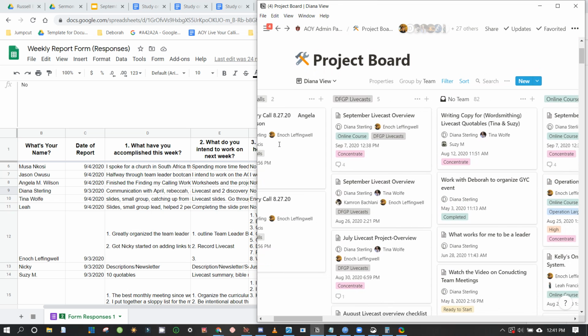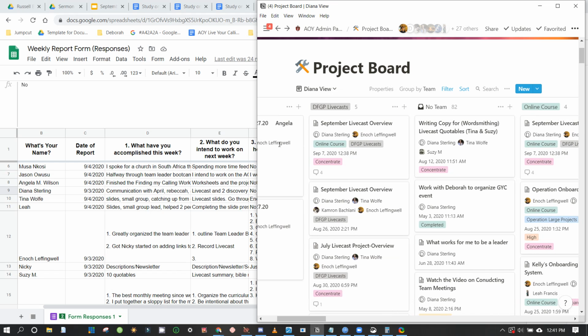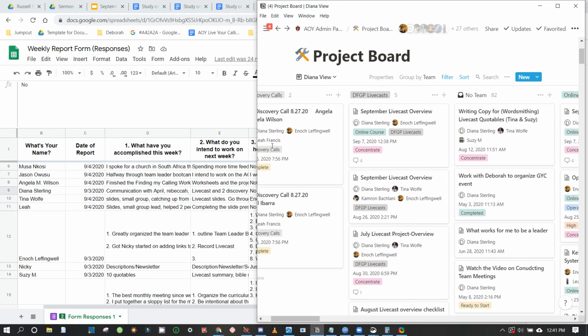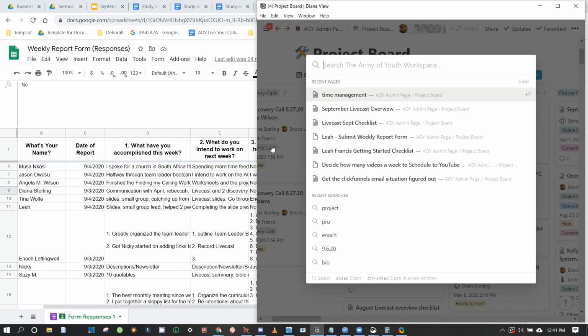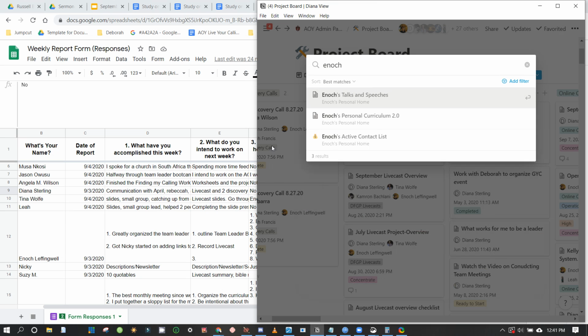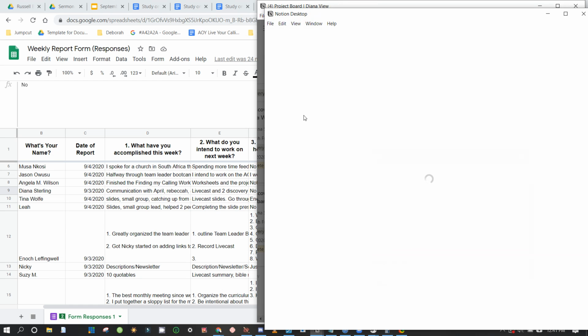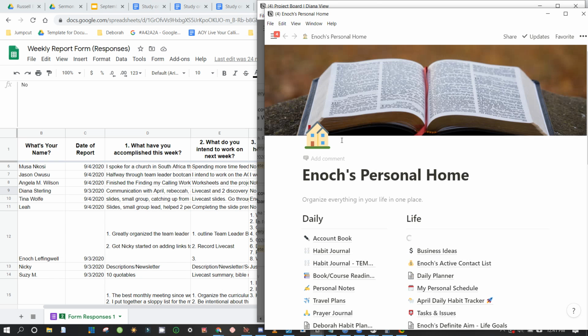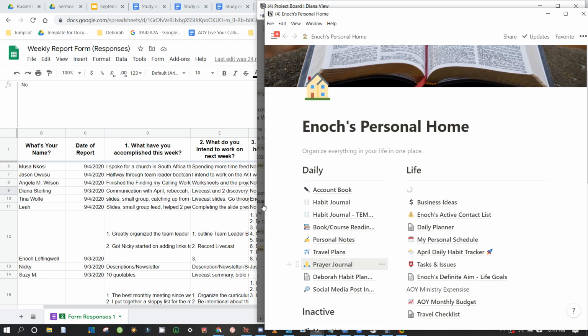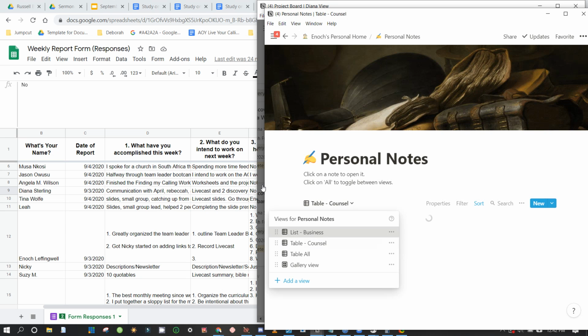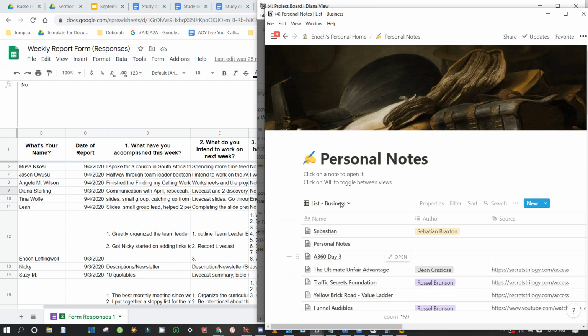I have my personal page that we set up, and I wonder how I would set up notes in that area. Just one that says notes, I guess, and then just keep pages inside the notes, maybe. Yeah, that's exactly what you do. You create this. I have my personal home, and my personal home looks like this, and then I have personal notes, and I just go to personal notes, and I've just got a list of notes that I take. Just organize them.